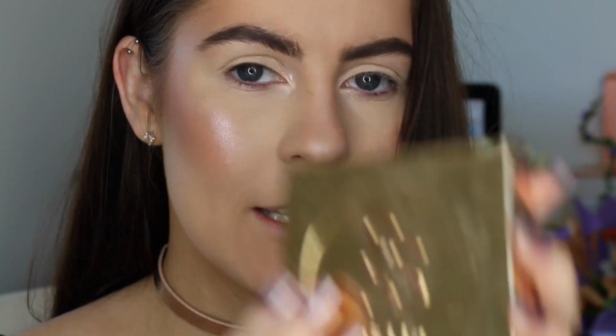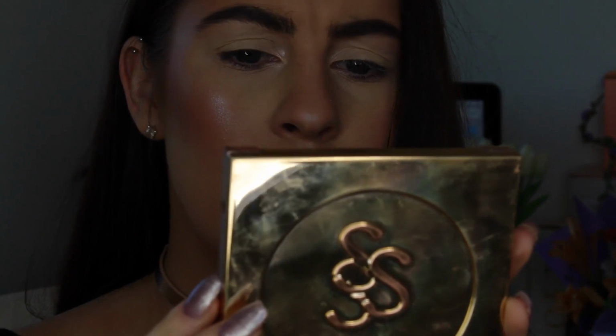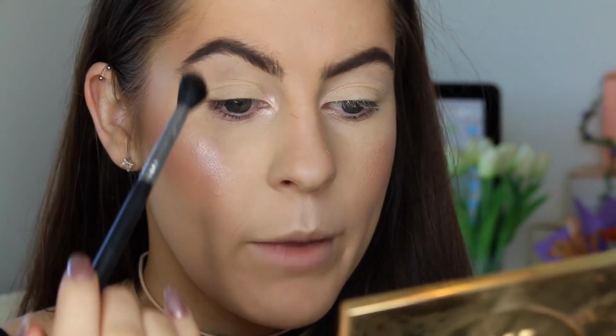So for the eyeshadow, I'm going to use this Stila palette. This is called Eyes Are the Window Shadow Palette in Soul. Yes, it's very beautiful. I'm going to start by taking this brown shade right here, and I'm going to take that on a big fluffy brush and pop that through my crease and blend that upwards, and it's going to act as our transition colour.